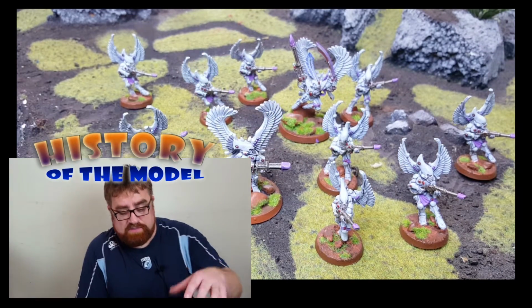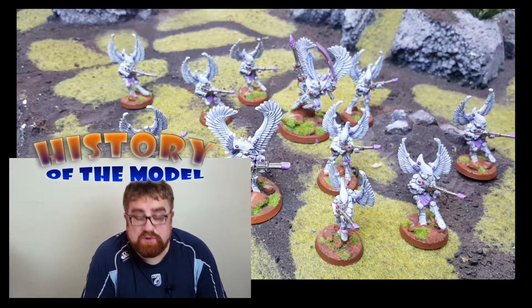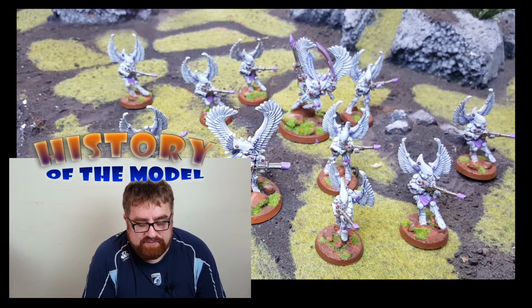Because these are better painted, I use these actually in game. I mean, they weren't poor to begin with. I think that's probably one of the reasons why they've not had so much attention as a model, in that they were actually pretty good models in the first instance.